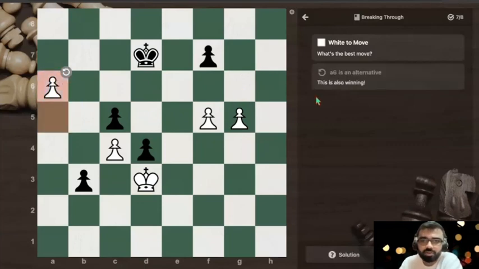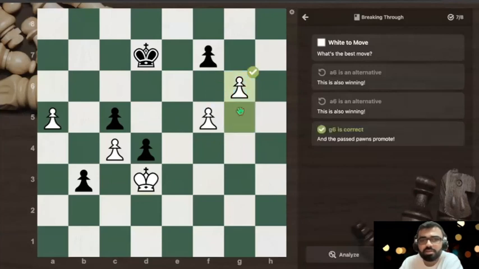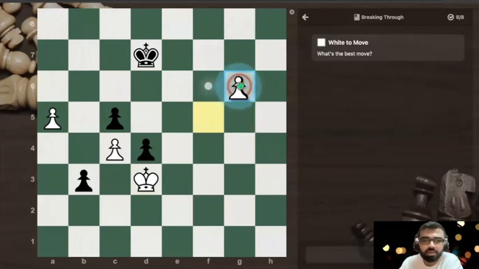So what is the computer showing? Yeah, a6 is also winning. You know, this is fine. Capablanca played g6 in this position. Maybe, but even if you play a6, this is also winning. So you don't have to worry too much about this move because this is also winning. He played g6. That's fine. Takes, takes. And now you.